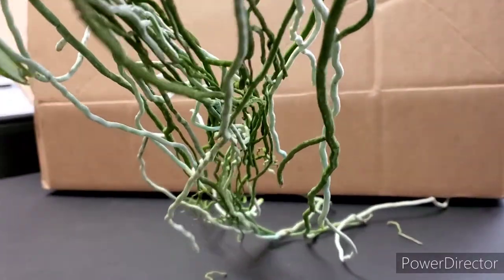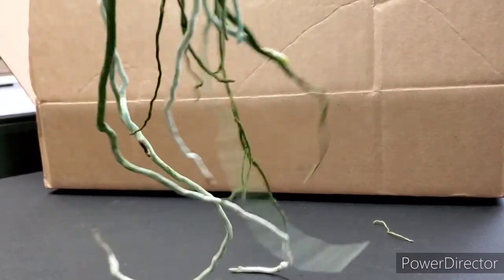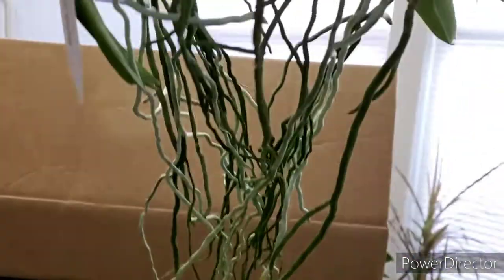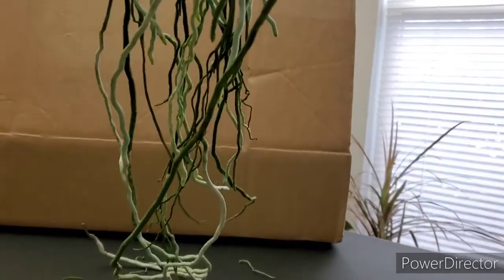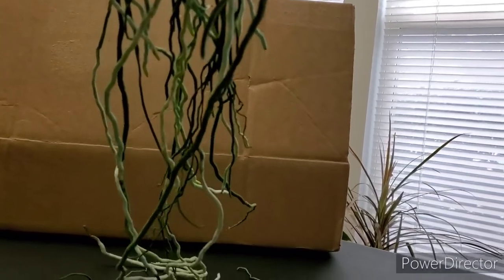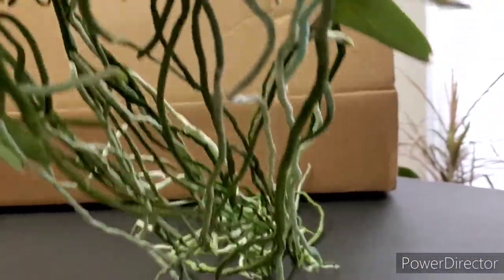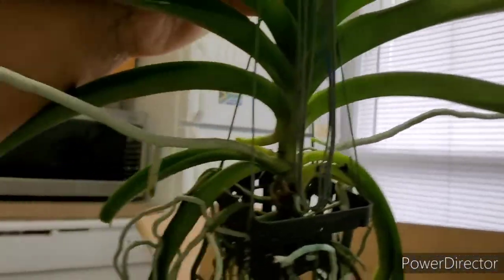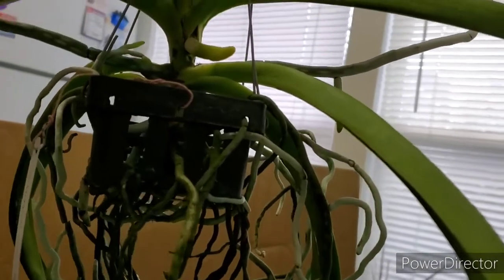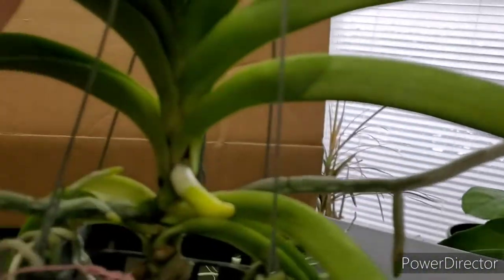It was $25 — however, it's beautiful. This is not what I wanted, so I have to call him up. I'm going to keep her, but I was expecting something else. This is $25 — I kid you not. Isn't this beautiful? Even though sometimes you may get something you didn't know you were going to get, this is from the Vanda man, R&R Orchids, and I will definitely contact him immediately right after this video.